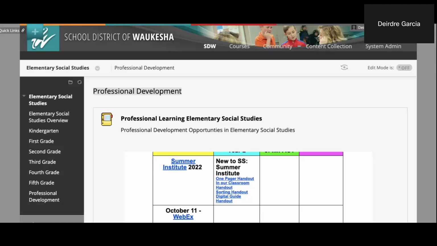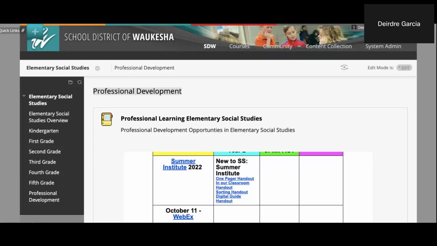A one-pager is an 8.5 by 11 sheet of paper in which you have a title around the border. After having read about the arc of inquiry and the Wisconsin state standards, you will place keywords and phrases that represent shifts for you. In the center, you will include a visual on the arc of inquiry. You will list 4 to 6 arc of inquiry shifts and any key vocabulary that you are going to need.